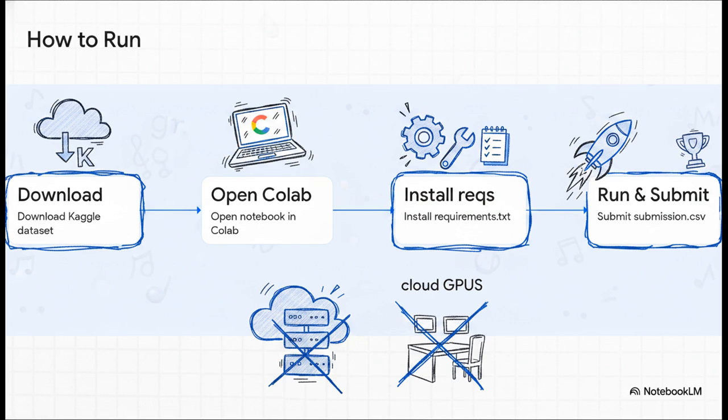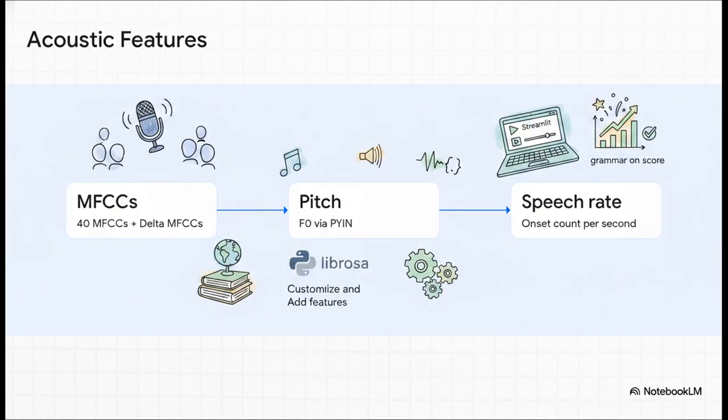From there, you install the dependencies listed in the requirements.txt file, and you can literally run the entire pipeline end-to-end sequentially. Seriously, you do not need a massive supercomputer humming away in your dorm room. You can just leverage cloud GPUs to get this running today. But hey, to truly ace your final year, you shouldn't just copy-paste, right? You need to customize this pipeline to make it uniquely yours.